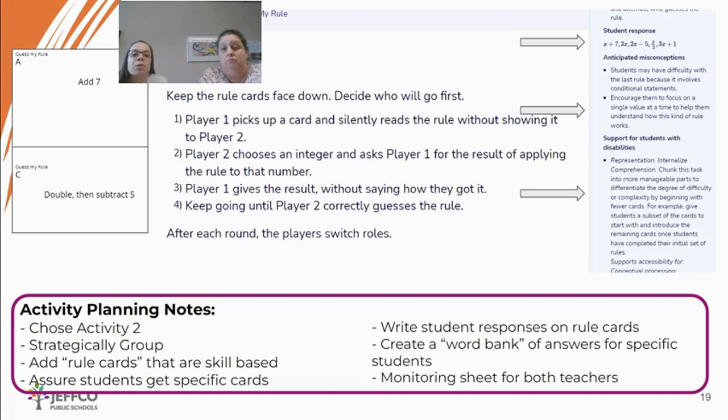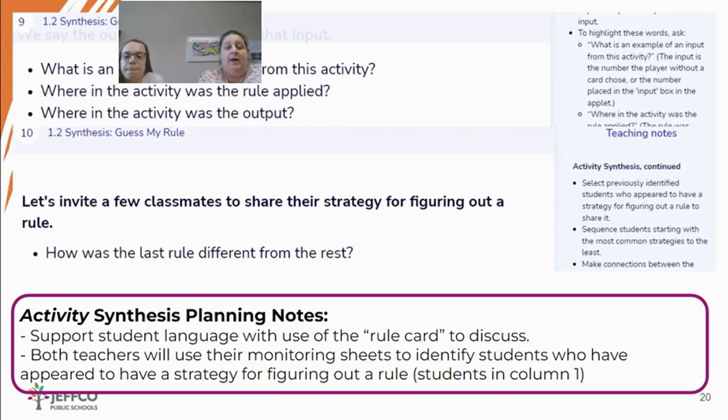So as we're walking around and monitoring students, we could each take our own notes on that before we discuss. Right. And so that would really give us both responsibility during this time. And we'd also both be able to see, oh, here are the students that are getting it, and here are the students that aren't. So having that as a dual responsibility during that time, we thought was really advantageous.